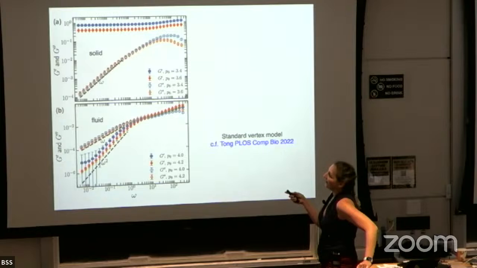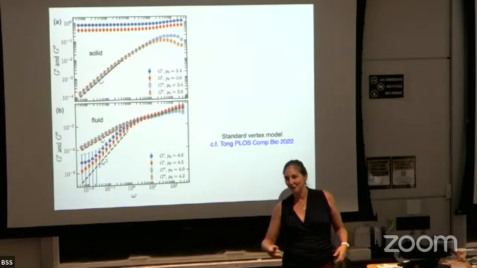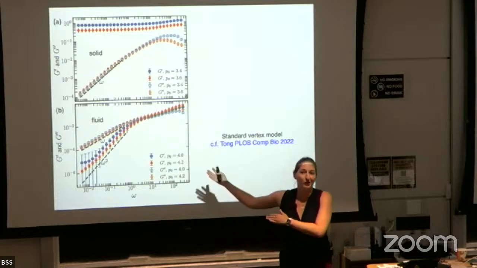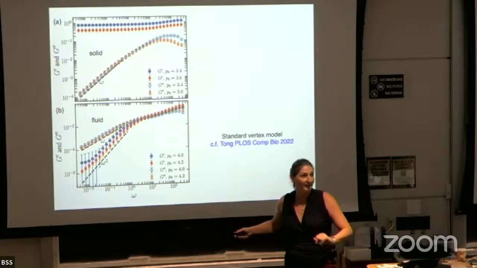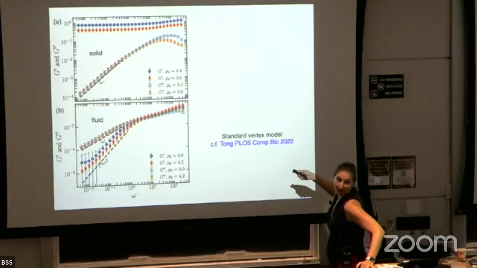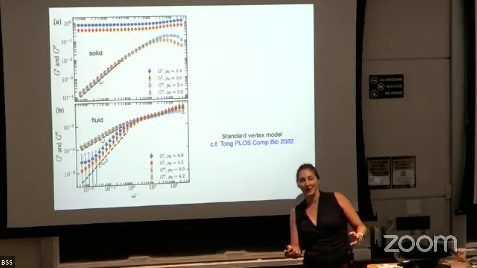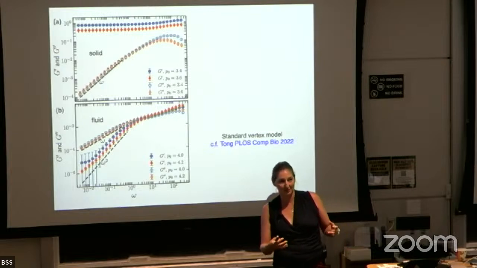So this is changing the frequency of the system. If this is your crash course introduction to rheology, gelation or rheology papers are basically just a whole bunch of plots like this. What you see is that the solid markers are the storage modulus. That's the solid part. The elastic part is solid. And the empty ones are the loss modulus. It's what's happening to the fluid component of the response.